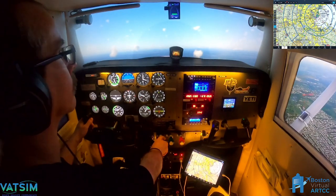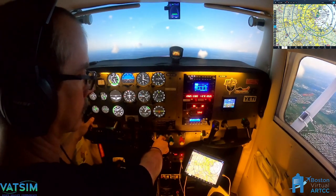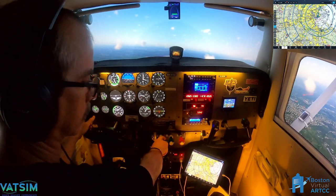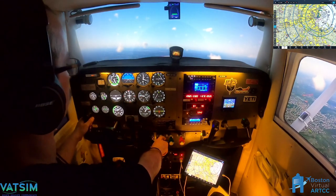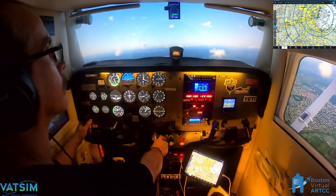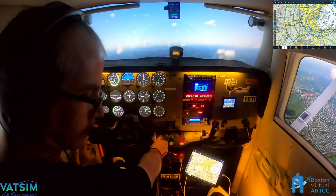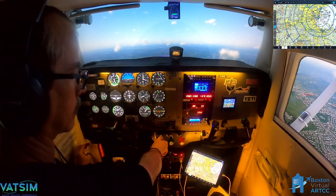128, until Vocus, tower 128.8, 3738. Orbit 123 heavy, turn right heading 130, descend and maintain 3000. Orbit 123 heavy, heading 130, maintain 3000. Boston approach, good evening, American 2276 heavy with you, descending through flight level 250. American 2276 heavy, Boston approach, good evening, Boston altimeter 3018, expect the ILS runway 22 left. 22 left for 2276 heavy. Orbit 123 heavy, keep the turn going, right turn heading 190, join the runway 22 left localizer. 123 heavy, right turn 190, intercept the runway 22 left localizer.